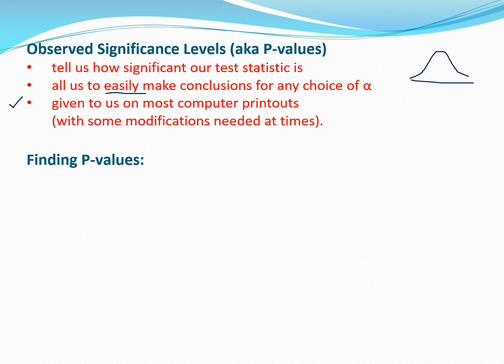Let me help you with finding p-values. We're trying to determine how significant our test statistic is, how far out there. If our test statistic in the last problem was a negative 1.71 and we said it was significant at 0.05, imagine if it was a negative 2.71. That's even further out there.